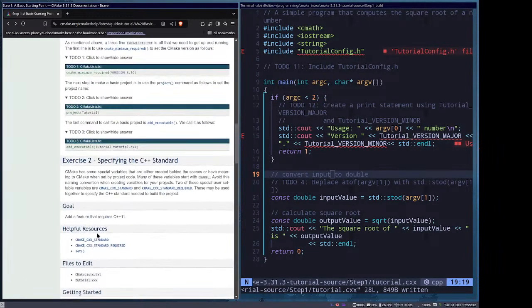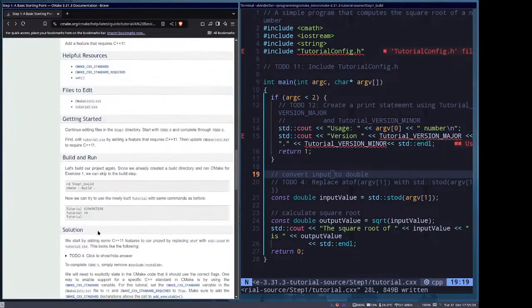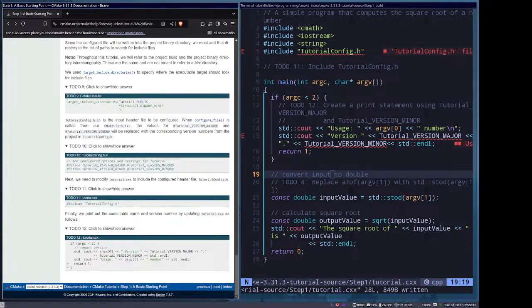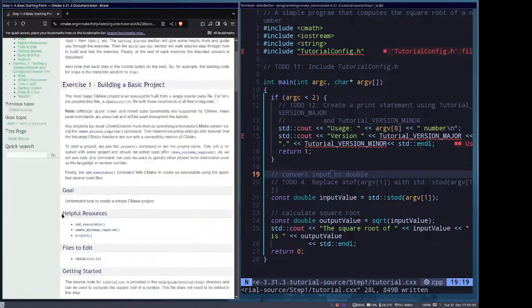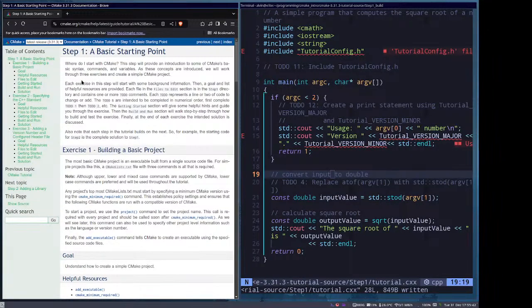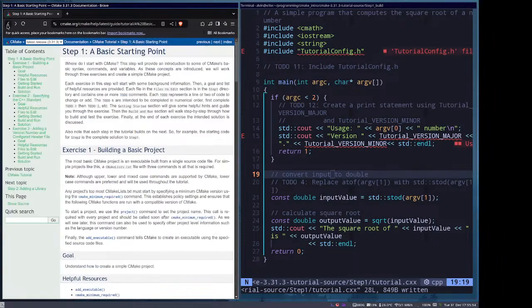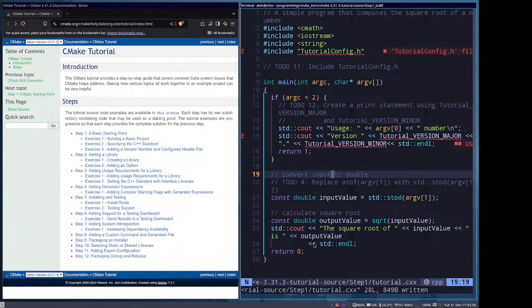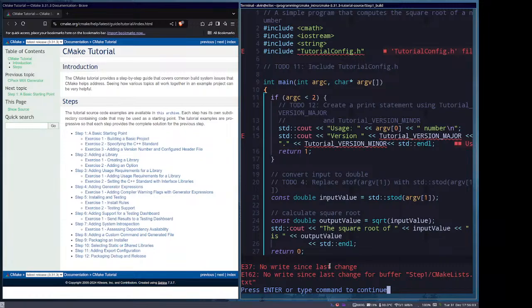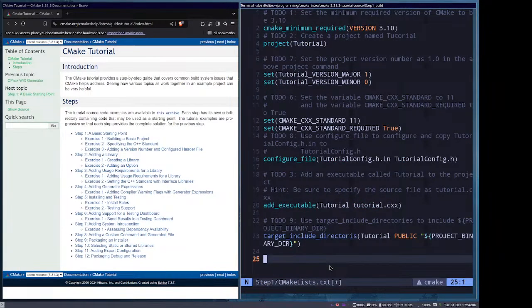Okay, we made it all the way to 12. Now what? This is this one, right? Yeah. Okay, so we're done with that one. I think we just try to do it again. Huh?